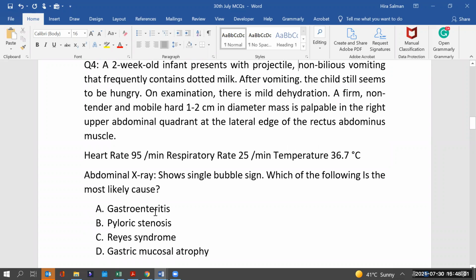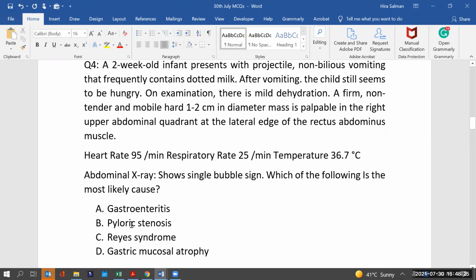So do you think it's gastroenteritis? Of course, in making a diagnosis of gastroenteritis, diarrhea should be there, which is not here. Reye syndrome is a congenital syndrome that is detectable on an ambly scan. Of course, nothing is mentioned like that here. Gastric mucosal atrophy is not complying at all. Atrophy is not part of this, we are not discussing anything about it. Based on biopsy, you can only say atrophy and something like that. Without biopsy, you cannot say anything like that.